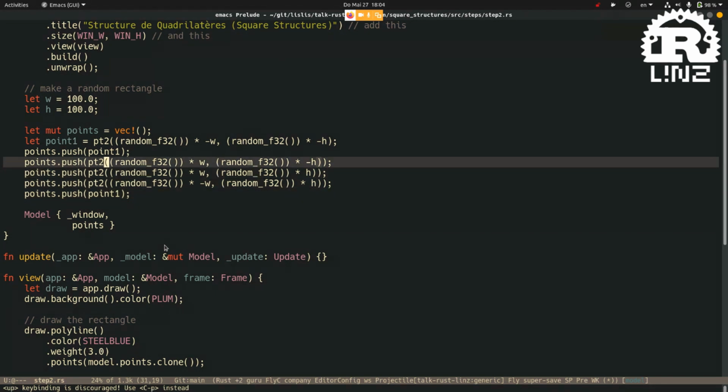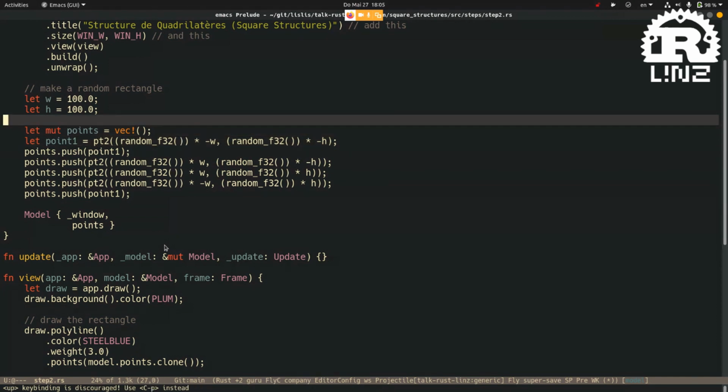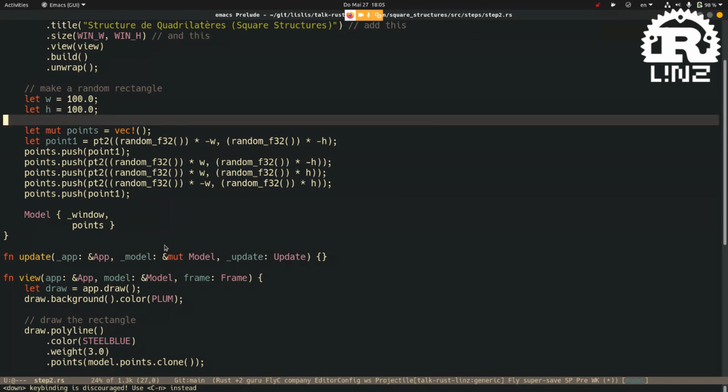And the way that I distribute the points to get a rectangle is that I use a random function, in this case random float 32. So I get something between 0.0 and 1.0, and then multiply this by the maximum width and height restrictions that I want my rectangle to have. So let's say a maximum width and height of 100 in this case.